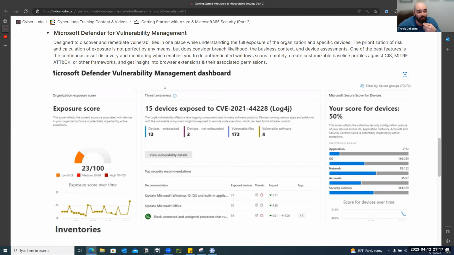One thing I do like about the vulnerability management dashboard is you can really customize it very well to suit different things, whether you want to look at it from the lens of the MITRE ATT&CK framework, or if you want to look at it through some other controls. There's a lot of good options on there. And it is also really, really nice that you have one view here that includes, right here on the right, Microsoft Secure Score. So Secure Score is a pretty awesome feature.